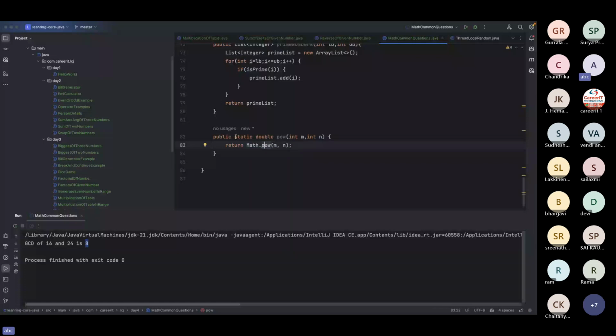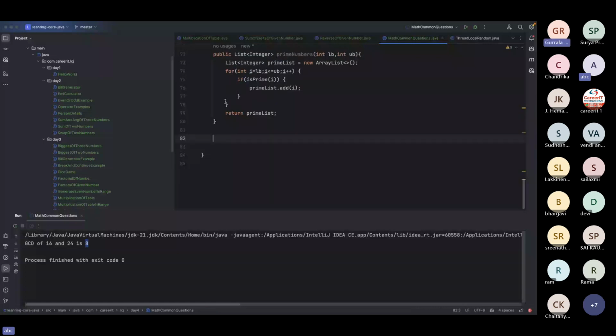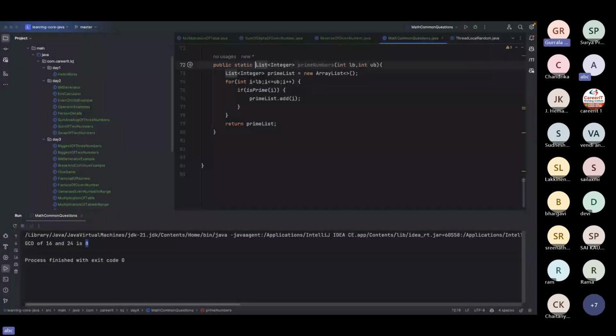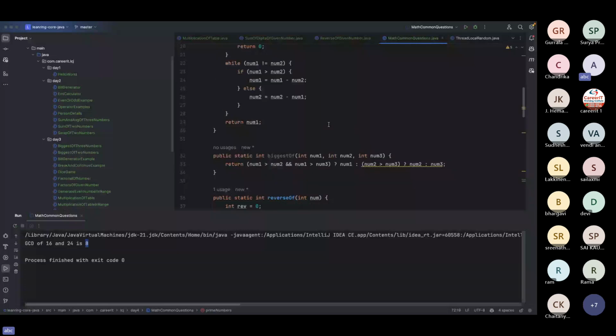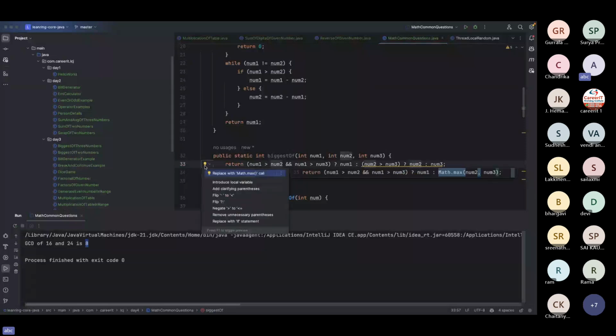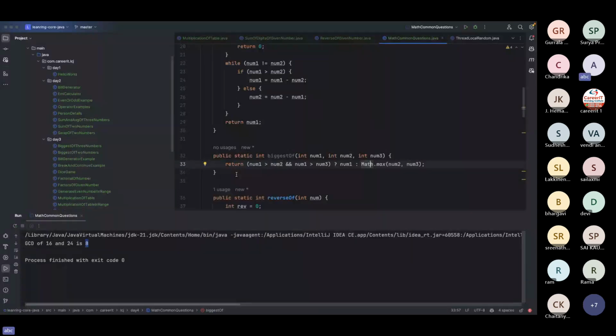So this is the main advantage of methods: they can be reused. Once you write a method, that method can be reused any number of times you call it. In all the places I'm taking public static. Why I'm taking public static is that this is giving a warning. Whenever you get a warning, you just look at why it is giving the warning. They are saying, hey, since I don't know, this is a logic you are having here.